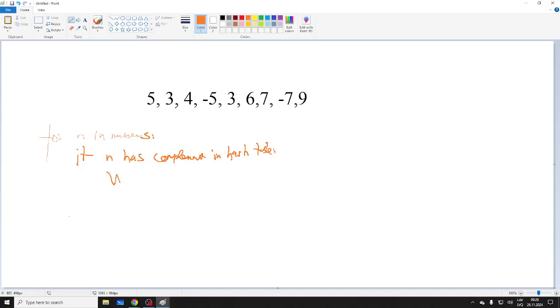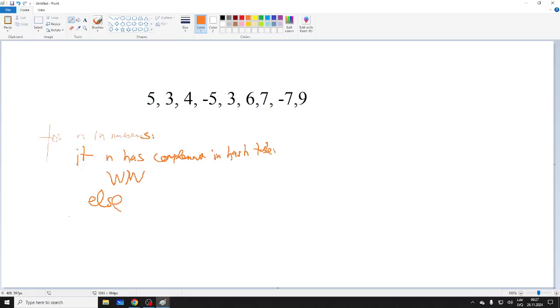We win, right? So what's the question? But initially we don't have anything in the hash table. So what could we do in this case? What's the trick here? Else, so this is the case where we don't have the complement. This is the step which makes everything work in this approach. We don't find a match, we just store the number.